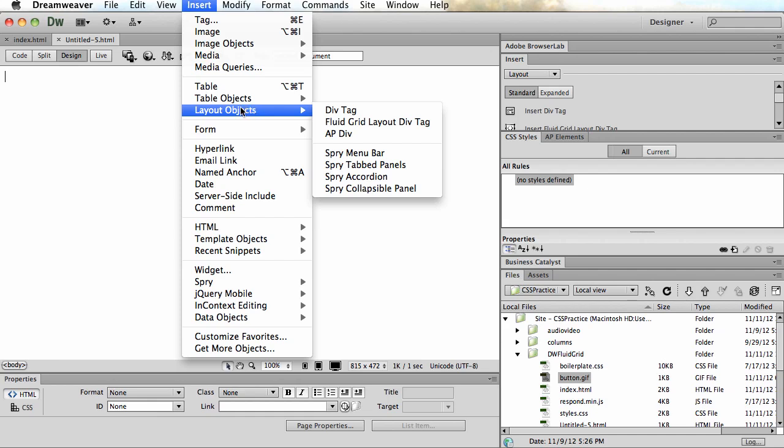When you go to Insert, Layout Objects, I just have a standard blank HTML file open. You're going to see the first three here: the division tag, which is the best thing to use. That enables you to center your layouts and stretch them out, if you want, in terms of a liquid or a fluid layout, and design your pages like that. And then the fluid grid layout, there's a tutorial on that if you haven't watched it already. And then there's the AP div.